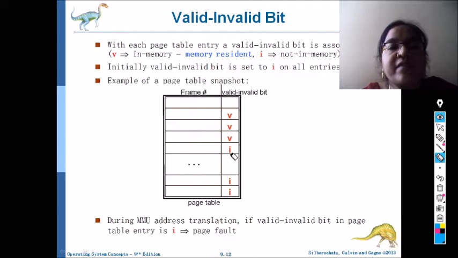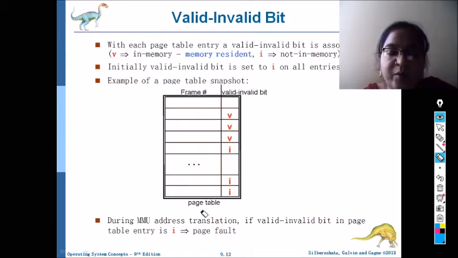Initially the valid bit is set to I for all entries in pure demand paging. That means no page is there, so all the bits will be set to I. Whenever pages are brought into main memory, they become memory resident, and for that we change the bit from I to V.